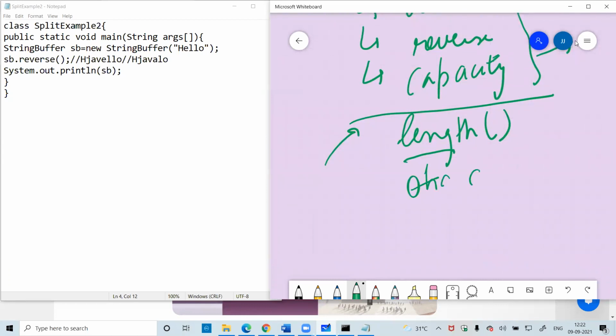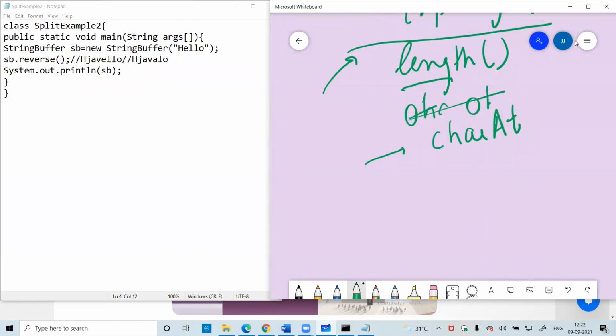Charat is also present in the string class, and it can be used in the string buffer also. Substring is also present in the string buffer.